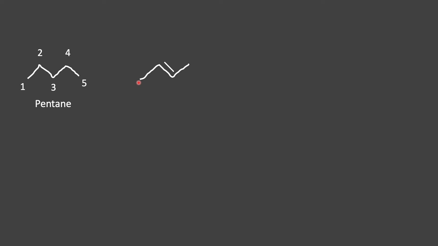Now our next example: we have one, two, three, four carbons, but we can see there is a double bond. So do we count it one direction or the other? What I'll tell you is you want to count carbons such that whatever you have attached ends up on the lowest numbered carbon. So if you have a double bond, you want this double bond to be on the lowest number carbon possible. In this case, because it's a four-carbon symmetrical molecule, counting from either direction places the double bond on carbon two.